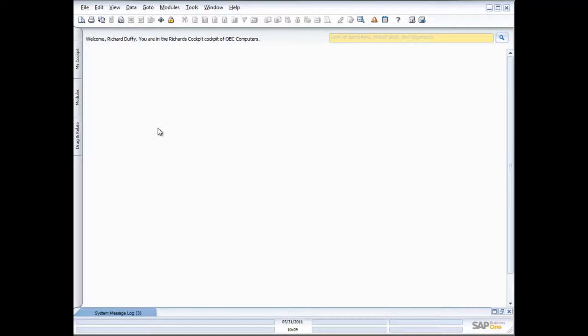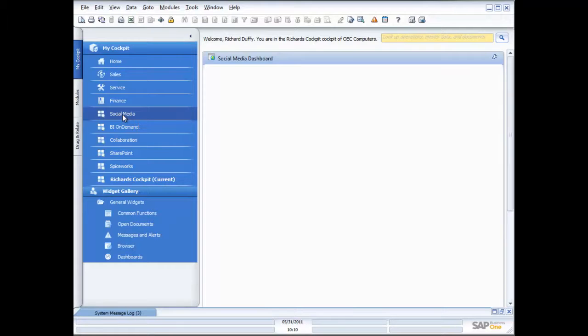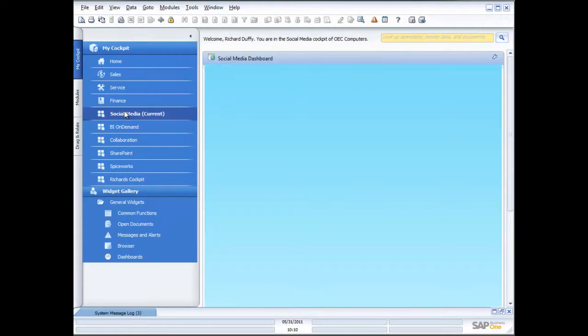So some examples of some of those cockpits that I've already built, a little bit like your television chef, here's something I've prepared earlier. In my organization that I'm working with in my demo company, we've decided that we want to focus a lot on social media. We use social media to interact with our customers. So I've built a little social media cockpit here using a tool called Hootsuite. So all I do is click on my social media link there.